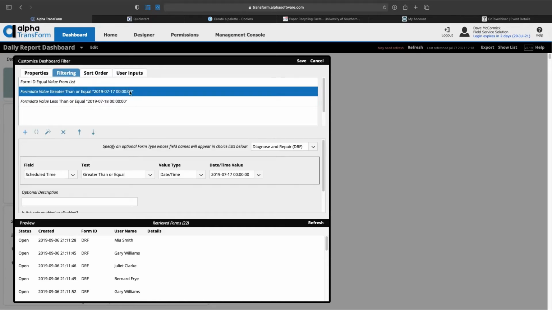So here's my filter, and actually I didn't use that user input here. I kind of cheated. I hard-coded it to a particular date, but what I could have done is popped down here, gone into date, and then selected field or user input, and then selected my variable. I didn't do that in this case because I was interested in comparing a date field against what's called a date time field, and there are some issues with that, which is why I'm hard coding it today.